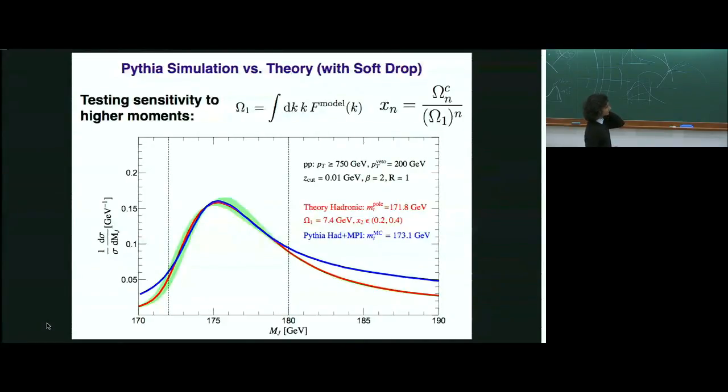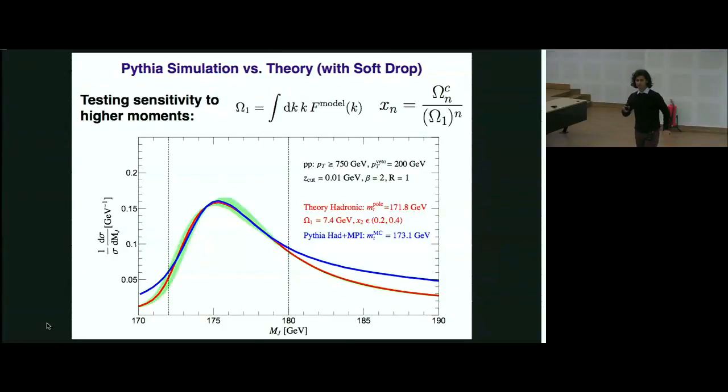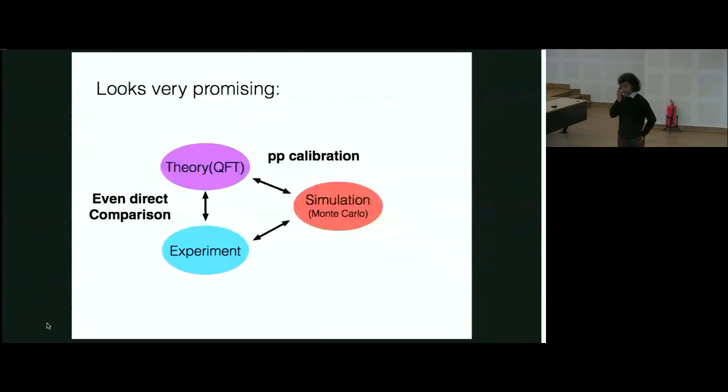And the dependence on these parameters is rather small. So this is giving you confidence that you can even fit the theory directly to the data just using a two-parameter fit. One would be the MT and the other would be the omega 1. However, this is a preliminary conclusion, but we do hope that we will eventually go in that direction. So this brings me to the end of my talk.